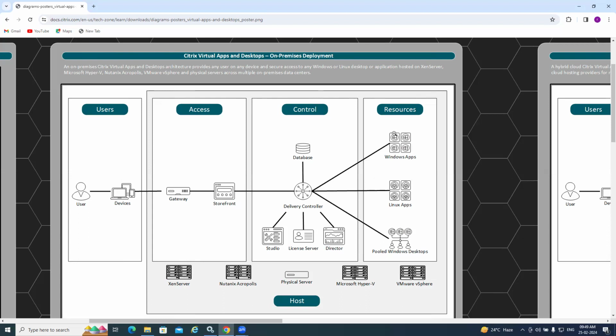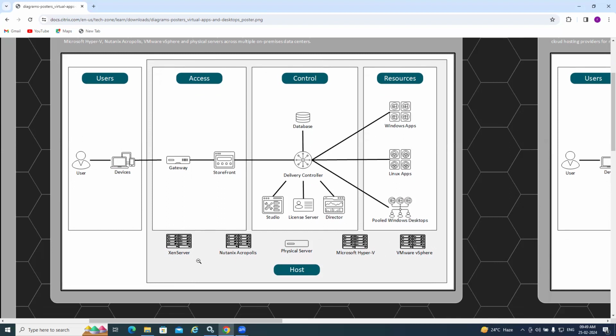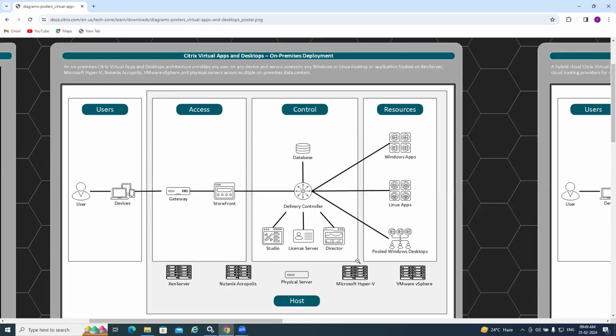Also the resources like Windows apps, Linux apps, full desktops, and the hosting platforms like Citrix Hypervisor, Nutanix, Microsoft Hyper-V, and VMware vSphere, everything is hosted in the on-premises environment.